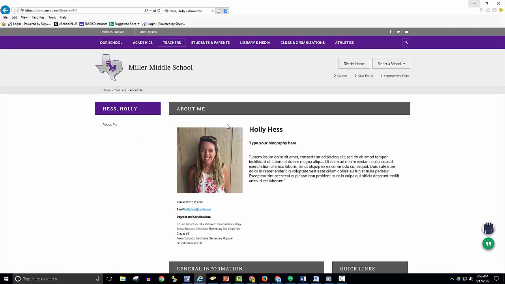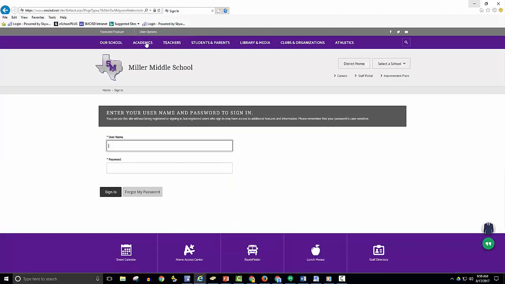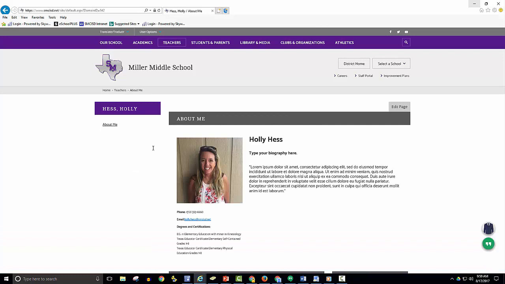Now that you've had a brief introduction to terminology and the basic layout of pages, let's log into the system to learn how to edit your teacher section. Click the link for user options in the My Start bar and select Sign In. You will be prompted for your username and password. You will use your district network credentials to sign into the site. Enter your credentials and click Sign In.